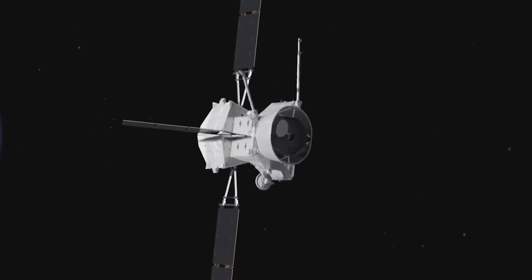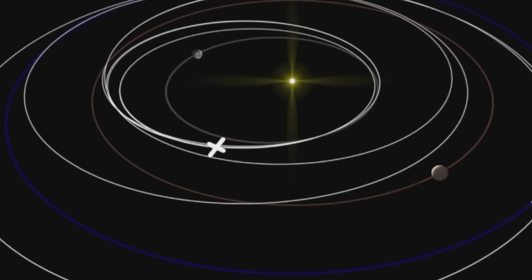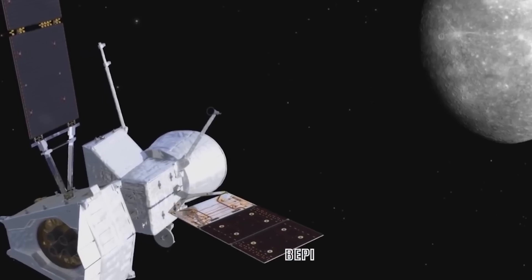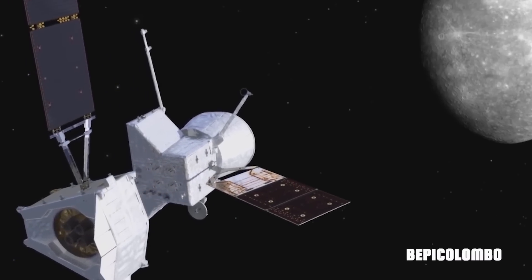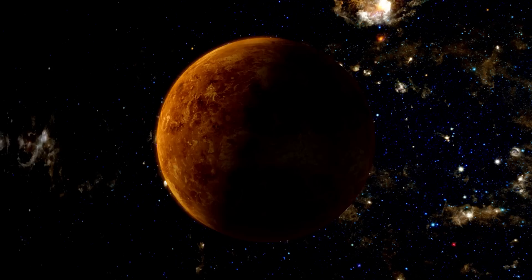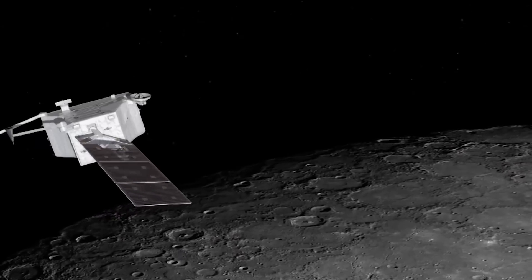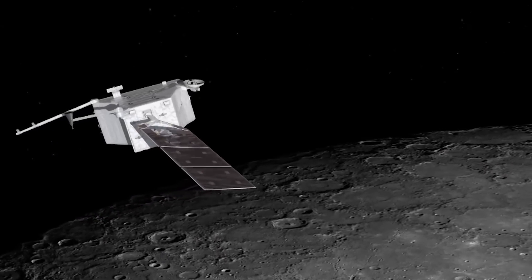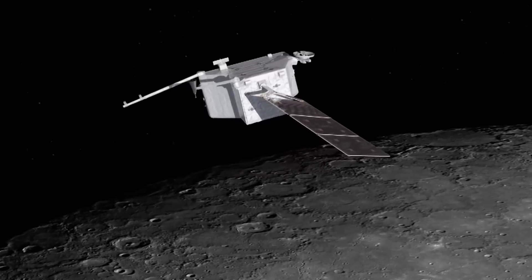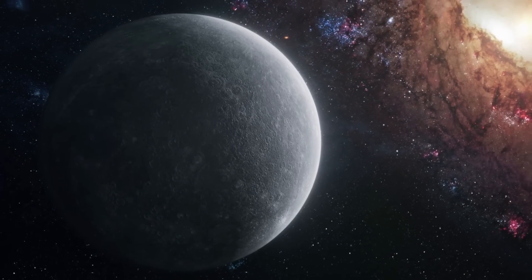Much slower were the probes that had as their target to embed themselves in an orbit around the planet, and they were forced to lose speed by first encountering other planets — such as BepiColombo, which left in 2018 and will enter Mercury orbit in 2025 after a flyby of Earth, two of Venus, and three of Mercury. Performing gravitational slingshot maneuvers on such occasions reduces fuel consumption, making it lower overall than that required for a direct route from Earth to Mercury, which is faster but more expensive.